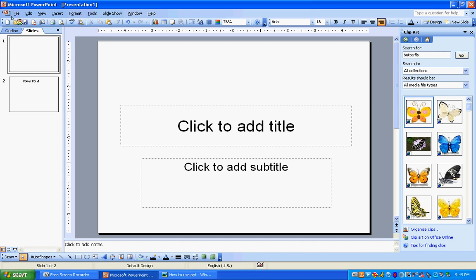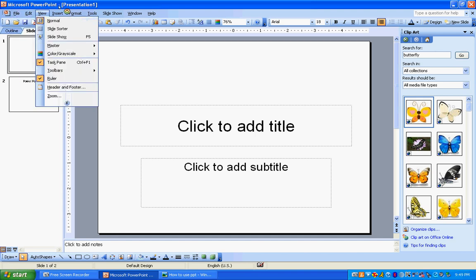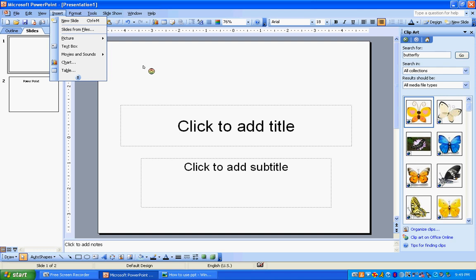If we move up here, you're going to see File. Now you'll just find all of these buttons in these drop-down menus. So everything that's on here is in one of these until we get to Insert. Now you can insert a picture off your desktop or from a file on your computer. You can insert a movie and a sound as well.